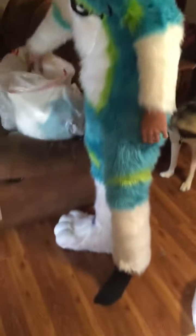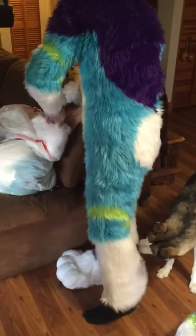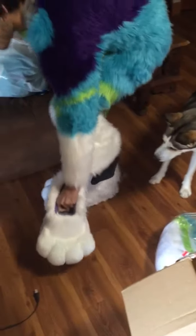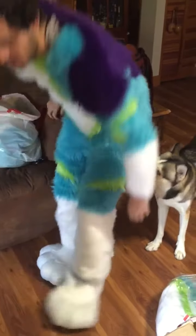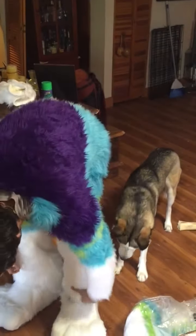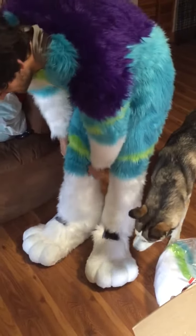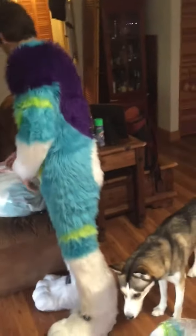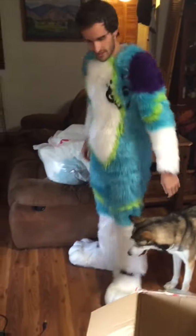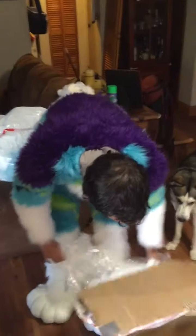Oh my god. Oh, here's the other paw. The right hand, the left hand, the right hand. Let's see. Oh my god. The cargo shorts are probably making the legs harder. It's tighter on the cargo pants. It's not helping. I just plug it now. The last piece. Oh wait, no, the tail. But I gotta take the suit off for that again.